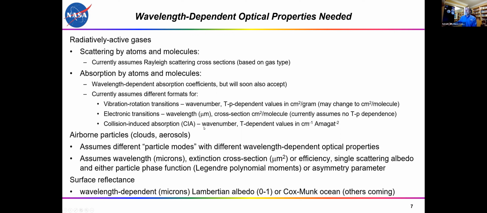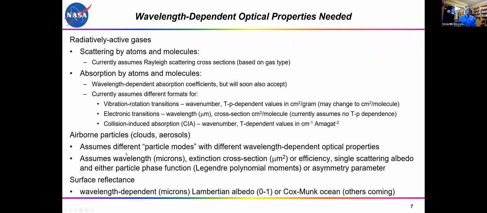And then finally, the collisionally induced absorption or pressure induced absorption, people refer to as CIA. It's not that CIA. These files are specified in terms of wave number and then temperature dependent values in this absolutely terrible unit of centimeters per amagat. I'm not even going to try to describe that here. In any case, I'm probably going to turn that back into something that's more of just a binary absorption coefficient. That will at least give the users who are not familiar with these ancient laboratory measurements a way of proceeding.